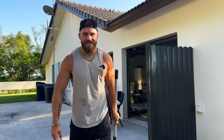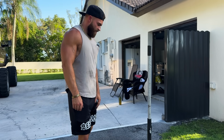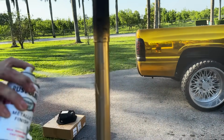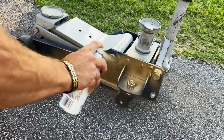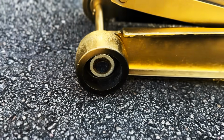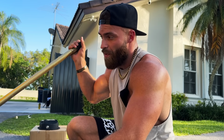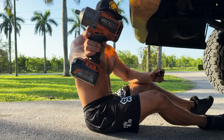Bro, you know what we really need is a golden jack. Dude, this thing doesn't match the fleet at all. Oh, no, dude. What are you doing? How are we supposed to work? This jack worked so bad before, but now that we painted it gold, it works way better.